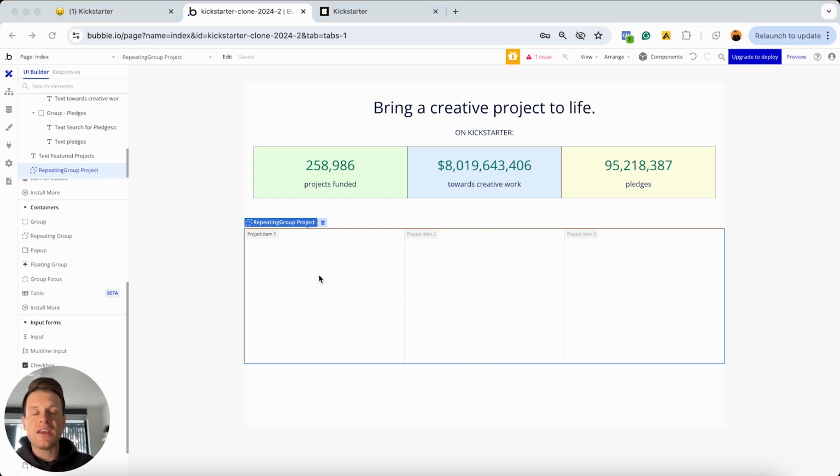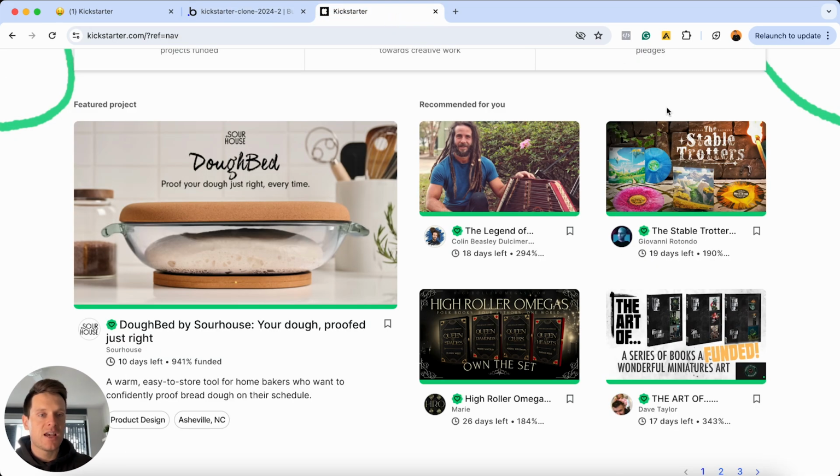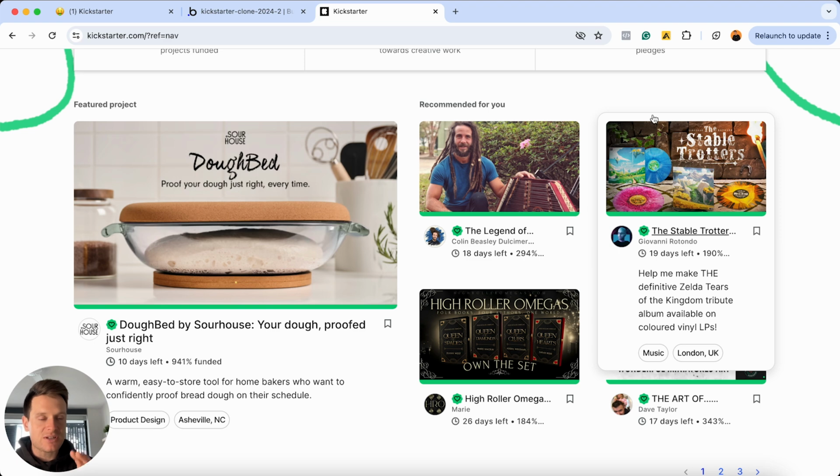Now, inside of each repeating group, before we can update any of the responsive settings within our layout tab, or even make any configuration changes to the size of the row, what we need to do is actually build out the content that we're going to display inside of them. Today, I'd like to kind of replicate this experience where when you hover over a particular project, you can see how it's got almost like this little tile here. So it contains all of the information about this project. What I want to do is make the default version of the project look like this.